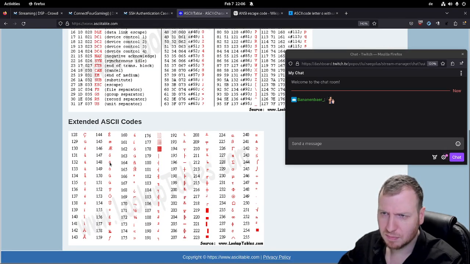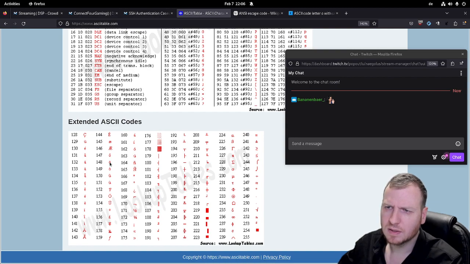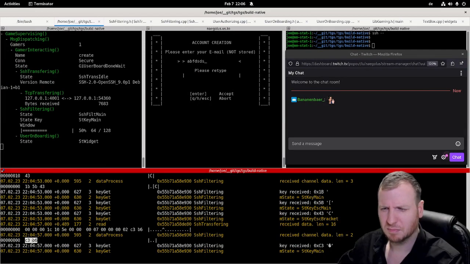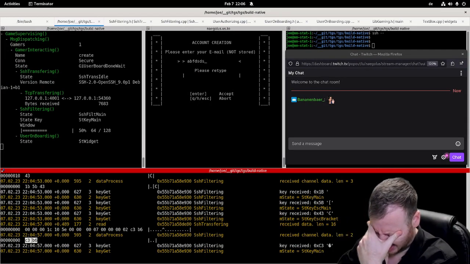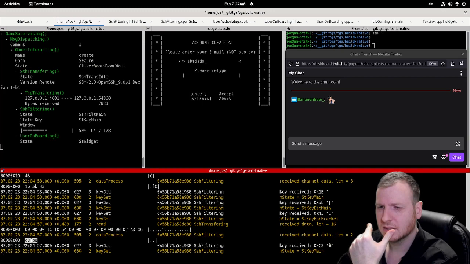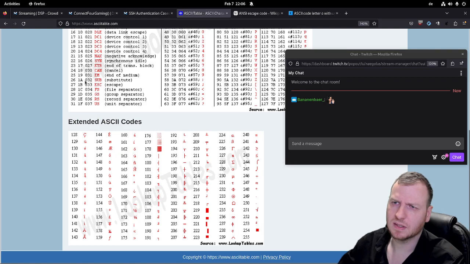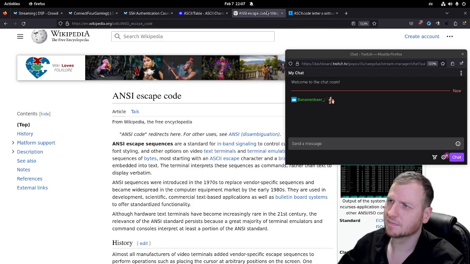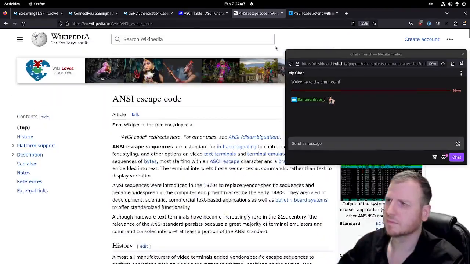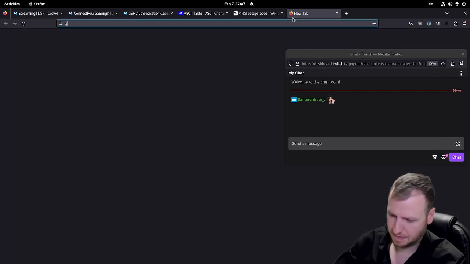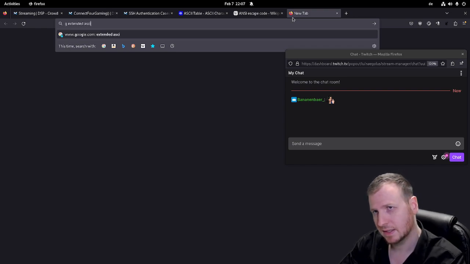Like this, for example. 148. What's C3? Here we have the hex code and here we don't. Extended, and here we don't have either. Okay. Extended ASCII code.